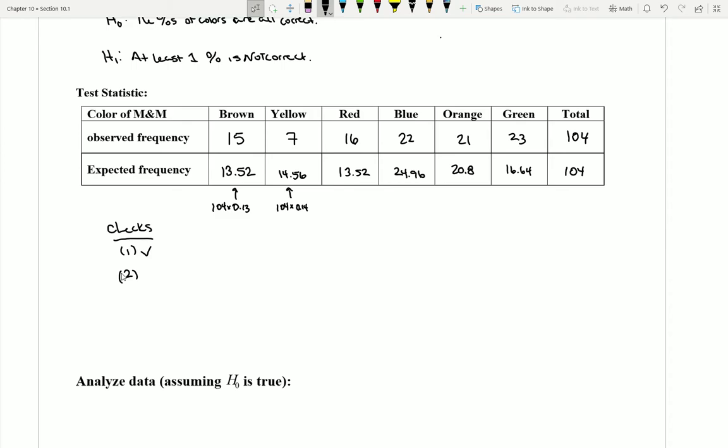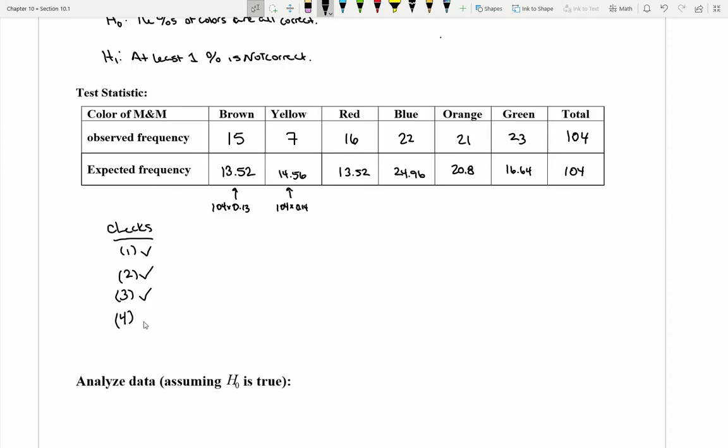I could then also say, in number 2 here, all expected frequencies are greater than or equal to 1. Well, that's definitely true. I could say in number 3, no more than 20% of the expected frequencies are less than 5. Again, 0 of these 6 are less than 5, so that's 0%. So automatically I definitely know, yes, I have less than 20% that are under 5.